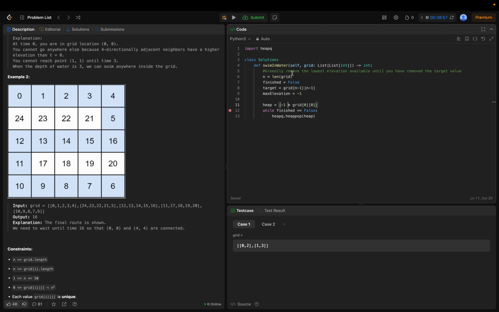Wait. You want it to be a min heap because you're removing the minimum value. Yeah, I don't know why. Okay, that's fine. Yeah. So heap pop is equal to heap. Remove, or LF, is equal to this.